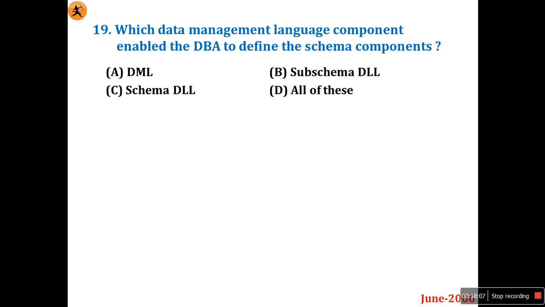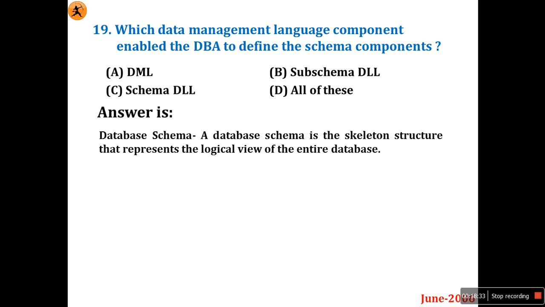Which data management language component enables the DBA to define the schema components? This is a straightforward question. The database management language component that enables the DBA to define schema components is the schema DDL, not sub-schema DDL or DML. So for this question, this is straightforward. Don't use the elimination method for this type of question. That's direct. But first of all, we'll see what is a database schema.